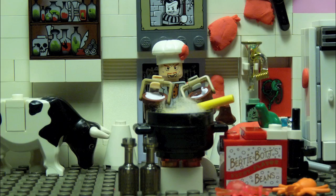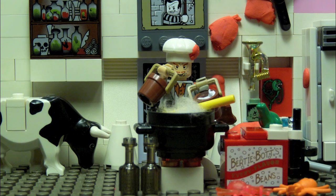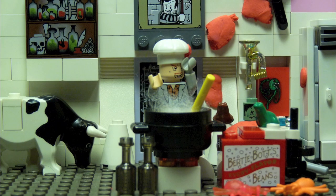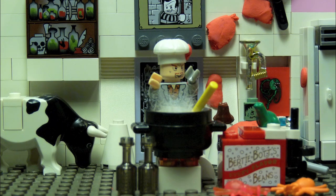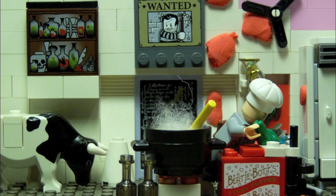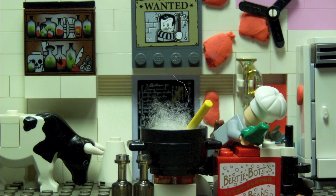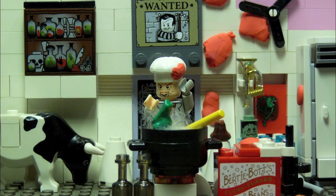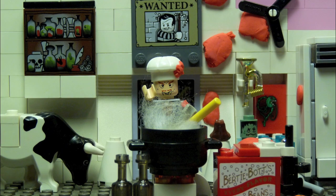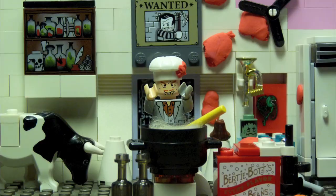So I've milked the cow. I've got the milk. I've got the cream. In they go to the cauldron. And now the frog. Aha, look, there's Trevor the Toad. I'm sure Neville won't mind. Let's put him in there too. Come here, Trevor. Come here to Wormtail. In you go. And now we have to wait for that individual Goyle.